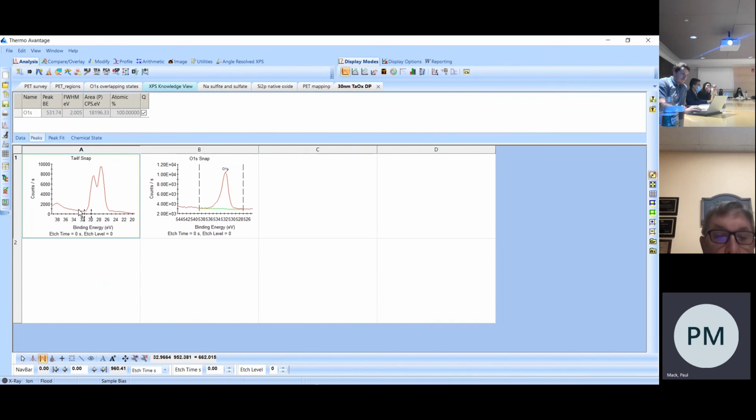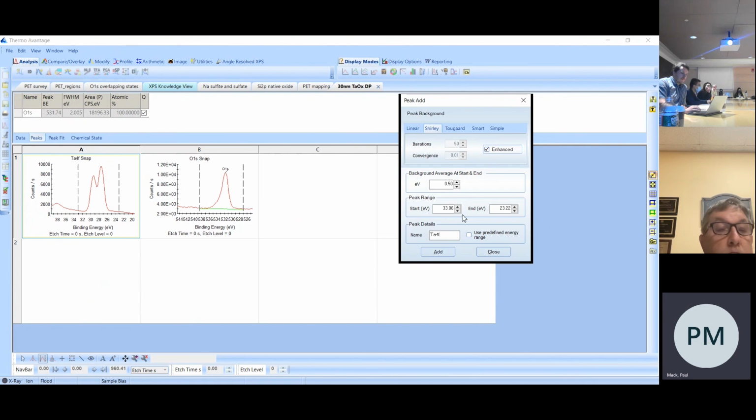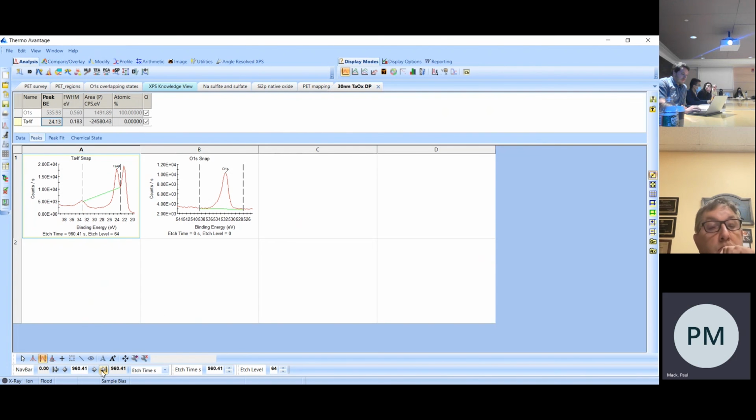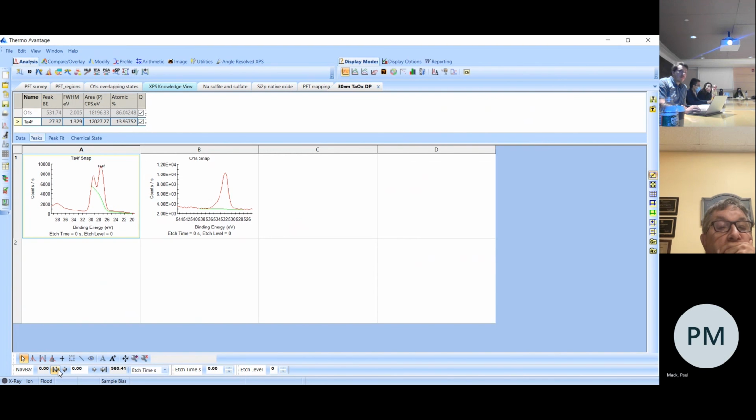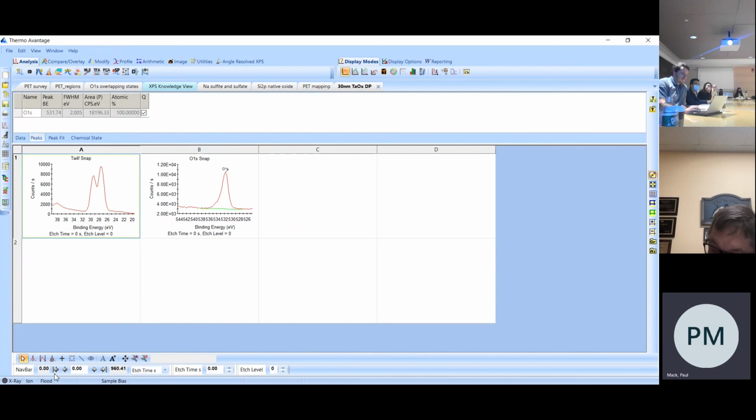Now, for the tantalum, this is why the smart background was invented. This is quite interesting. If we add the background for tantalum here, let's imagine to begin with we use a Shirley background. Shirley, click add. That works okay. But if we go to the end of the profile with a metal, it looks rubbish. So if you make that good for the metal, okay, it's good for the metal, it's bad for the oxide. So with tantalum, with a linear background or a Shirley background, it just doesn't work. But using a smart background, you can set a background that works in every case.